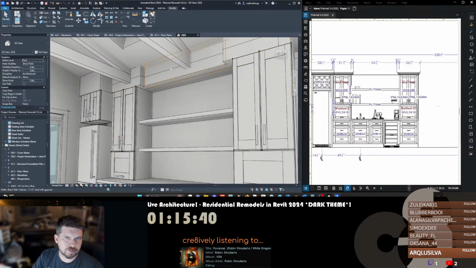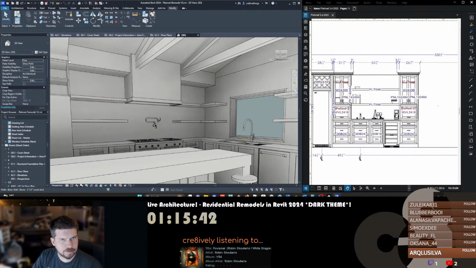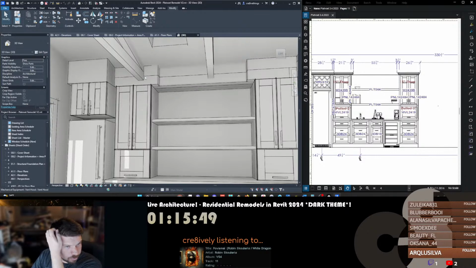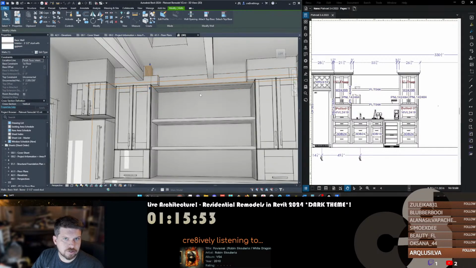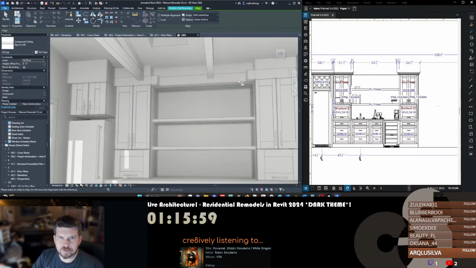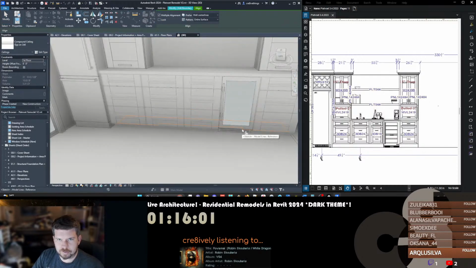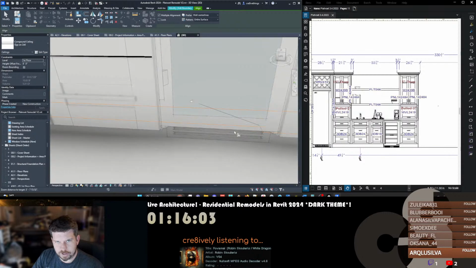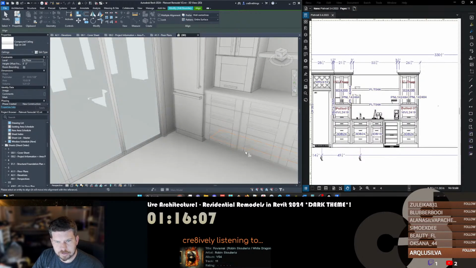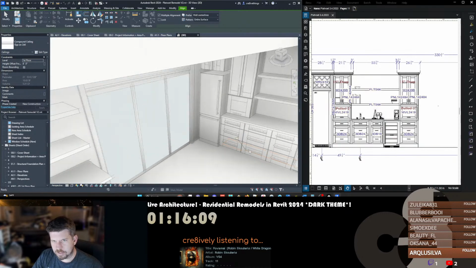So this is what he wants. He wants it to kind of mirror the other side, except it doesn't mirror it, but it does step in and out like that, which is good. I think that works. Except no matter where we put that vent hood, it's going to be different than the other side. Didn't quite get everything lined up the way I wanted to. That's okay. Easy fix.